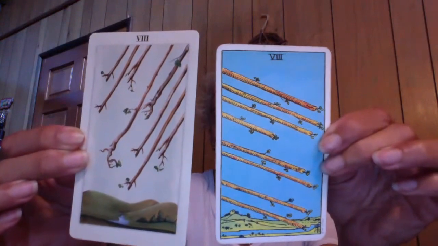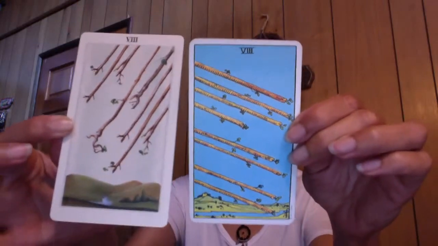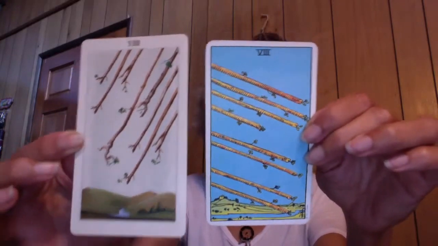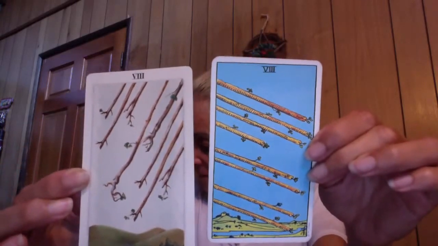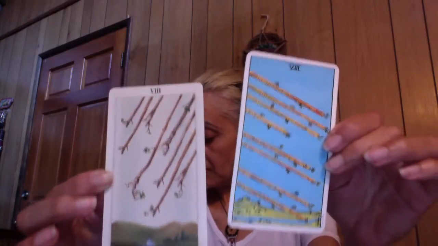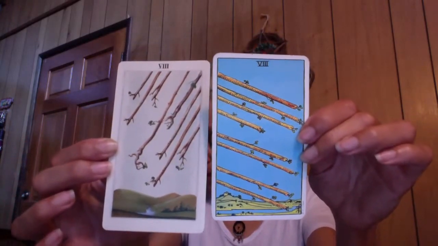My lighting's changing, so just bear with me here. So we have a lot of movement here. Sagittarius is all about adventure, taking chances, exploration. But with Mercury in Sagittarius, and these are the dates, 0 degrees to 10 degrees, November 23rd to December 2nd, these are the 8 of Wands.